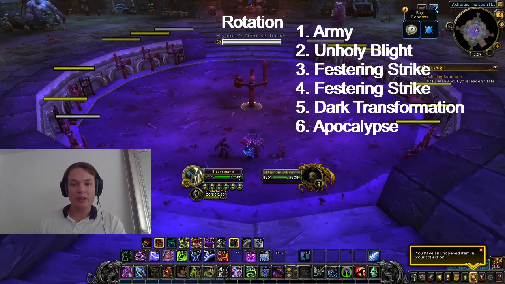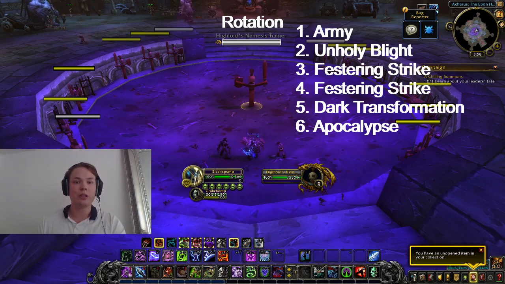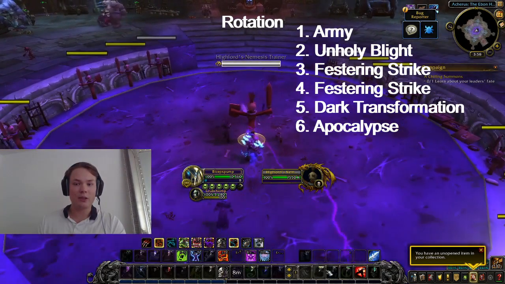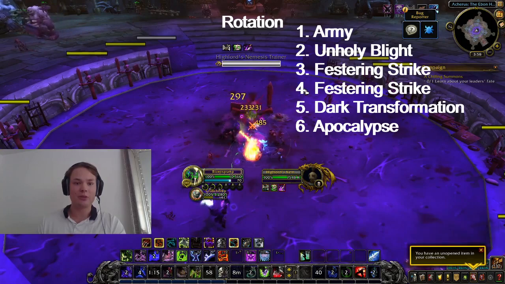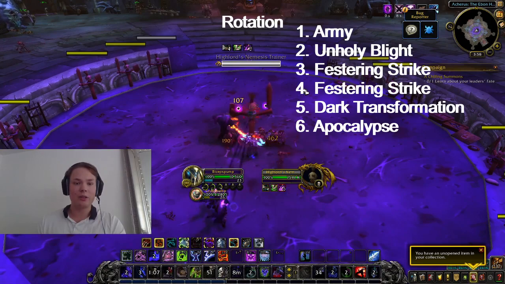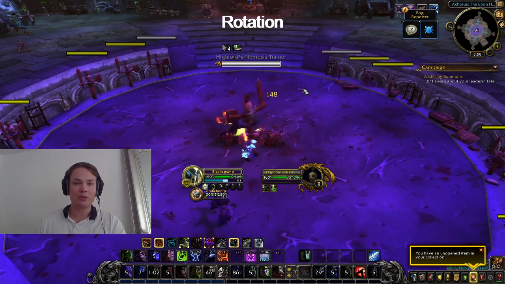To open here, we're going to start off by popping down our Army of the Dead, followed by Unholy Blight to start stacking up that debuff, as well as applying Virulent Plague, 2 Festering Strikes into Dark Transformation, then Apocalypse, and then we'll just continue off with the normal rotation. So Army of the Dead, Unholy Blight, Festering Strike, Dark Transformation, Apocalypse, and then we just go into the normal rotation. Use Death Coil with Runic Power, use Festering Strike to get runes on the target, and then just continue on.